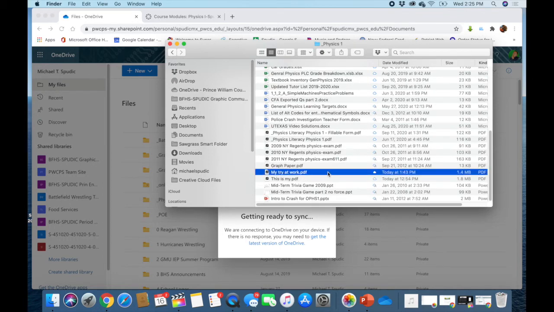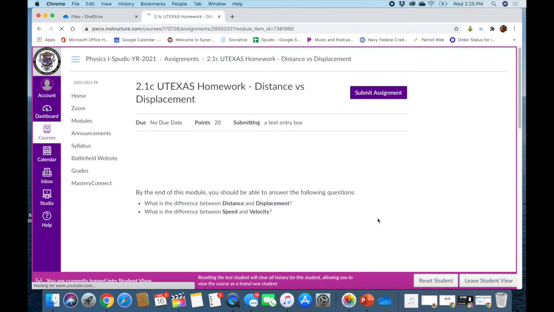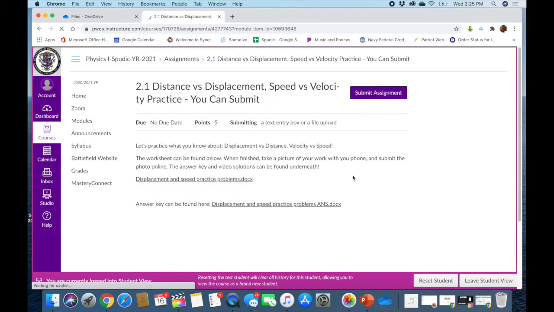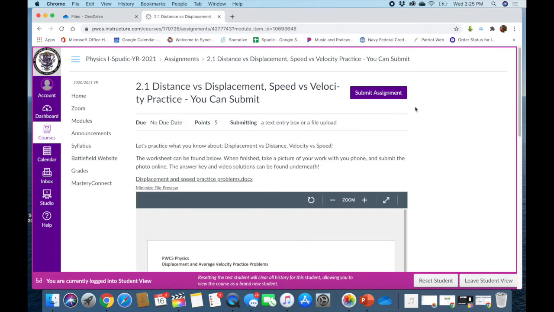There. Okay, now again, I could double click and open it and look at it. Notice how the cloud is there. But now I'm going to go to the assignment. And that's the wrong one. Oops. Let's go to the next assignment. Go back to it. Okay. So I'm going to click submit.